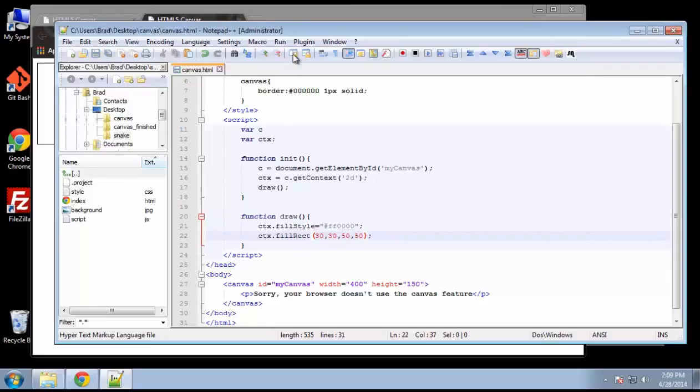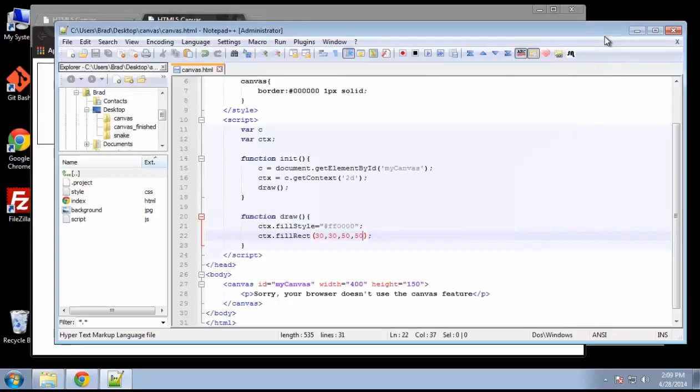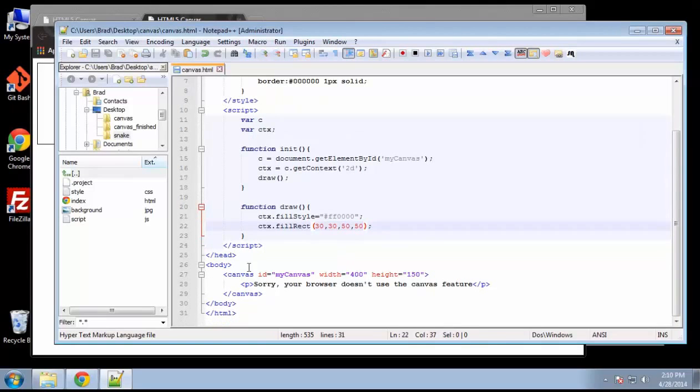Now if we save this and reload, we're not going to see anything because we haven't actually called the init function. So we need to do that, and you can do that a few different ways. What I'm going to do here is just add a handler. We're going to say when the body onload, then we're going to call init.